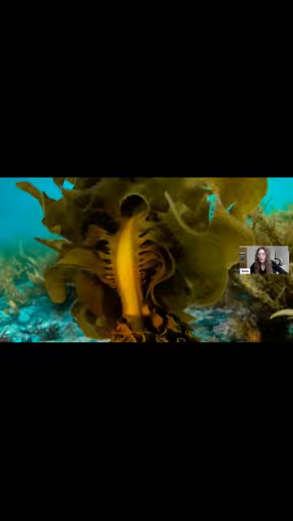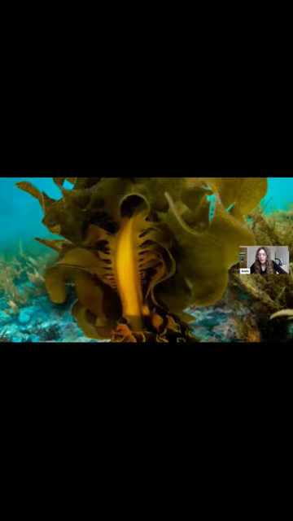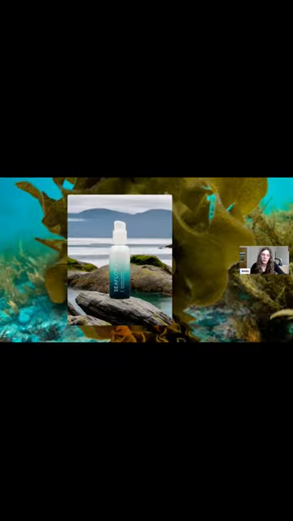So it's in all of our products, but just to name 3 of them, it's in our Deep Sea Facial Moisturizer, which is lightweight and nutrient rich and great for all skin types. It is also in our Supreme Seaweed Facial Moisturizer, which targets mature, dry, or weathered skin.